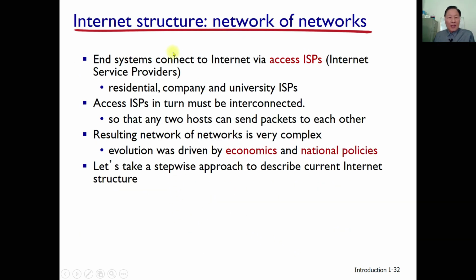Okay, let's think about this internet structure. We are in this chapter, the very first beginning chapter. Thus, we are trying to get some overall picture to understand the whole image of the internet and the computer network. The internet is called, in another way, a network of networks. Here, this is a single network, but inside it is composed of many different kinds of heterogeneous networks. Thus, this is called a network of networks.